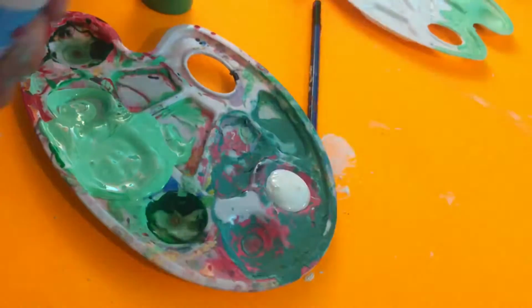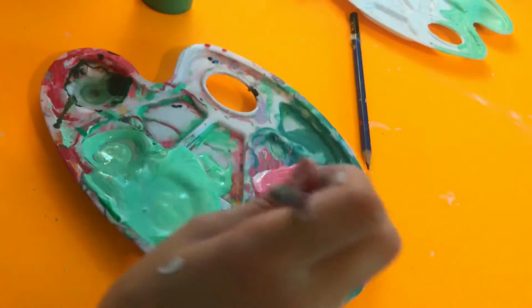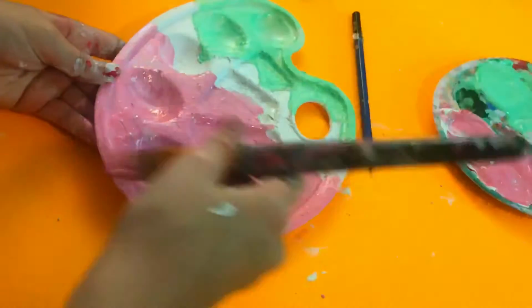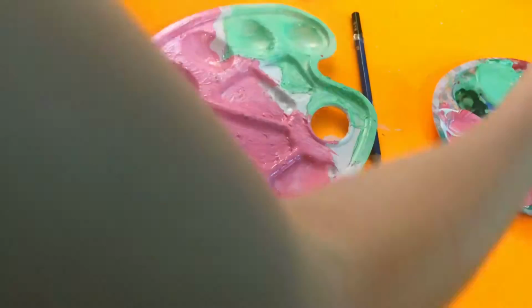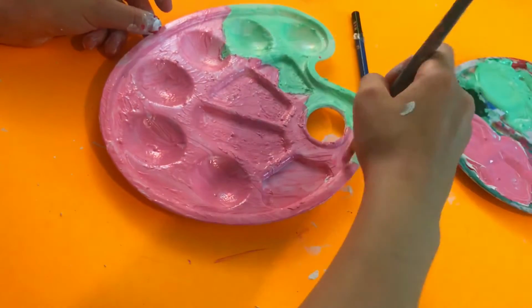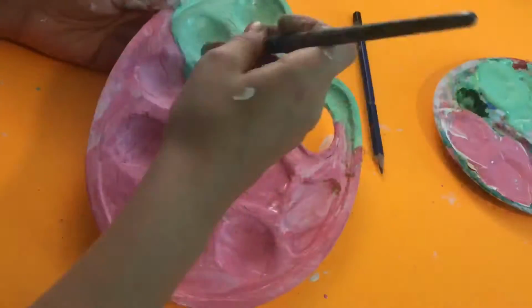Now I'm whipping up a nice red color because this is the part of the strawberry that everyone loves, right? Also, have you guys noticed my nice bright background? You guys are pretty used to seeing just my table. Well, I tried a different style this time. So guys, I really needed to color correct this footage. This is what the raw footage looked like. Ew.